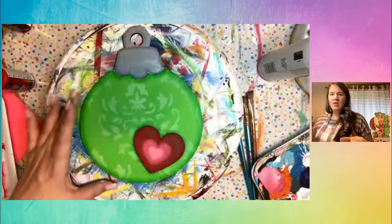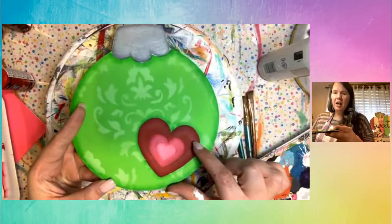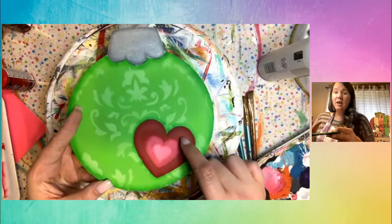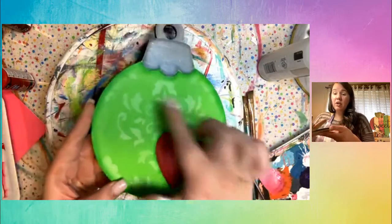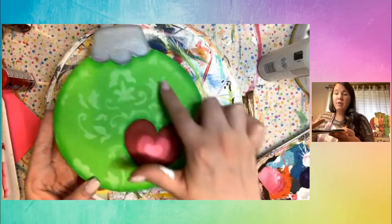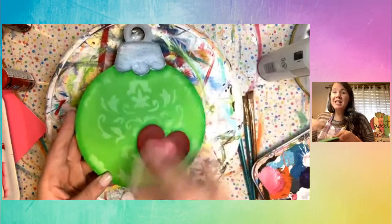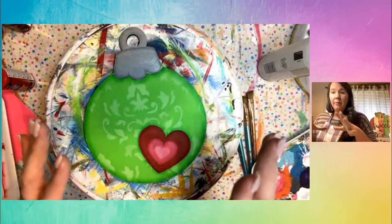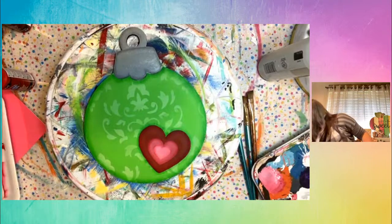Okay. So if you look super close, right here is the wettest part. I got really thick with my floating medium, so it's still a little damp. So you see a little bit of a halo right here where the floating medium stopped. But when this gets bone dry, if you look over here, you don't see where any of my brush strokes from the floating medium are, right? You don't see it underneath here. All you see is the little layer of paint that we put down for enhancing the piece, right? So let me grab my paint pen bag.